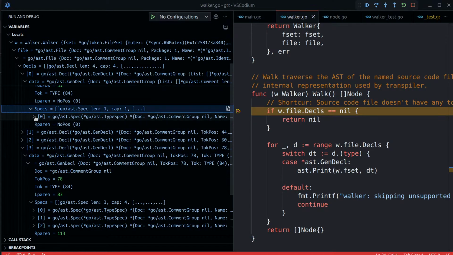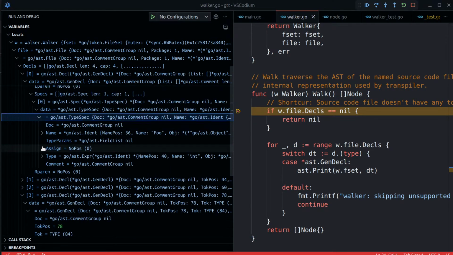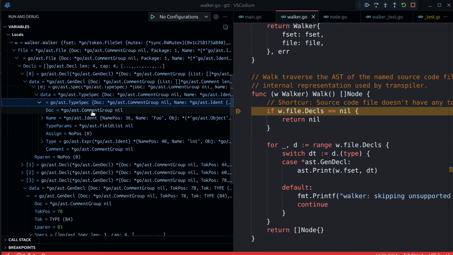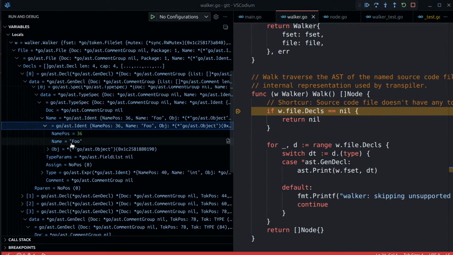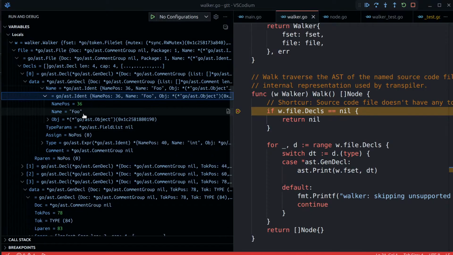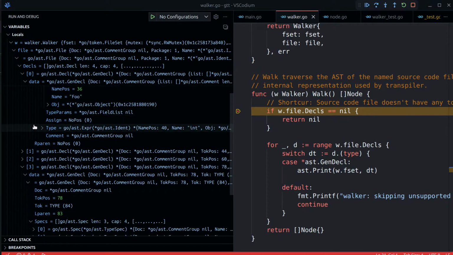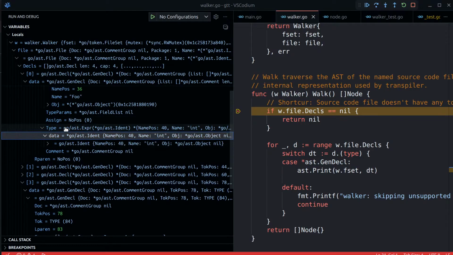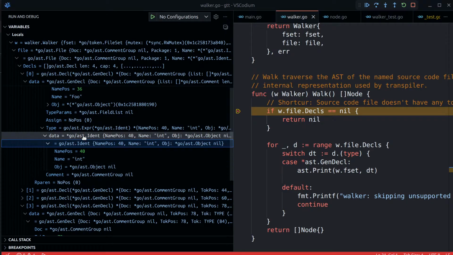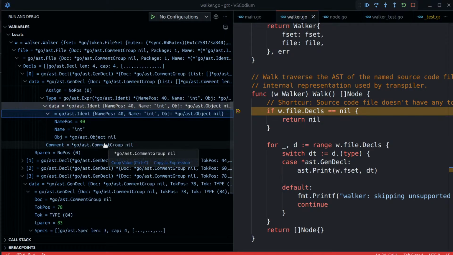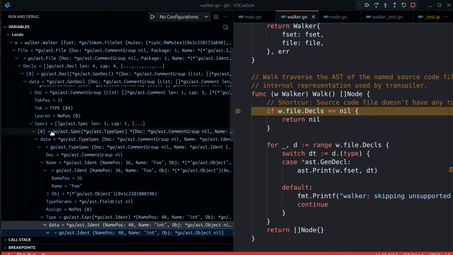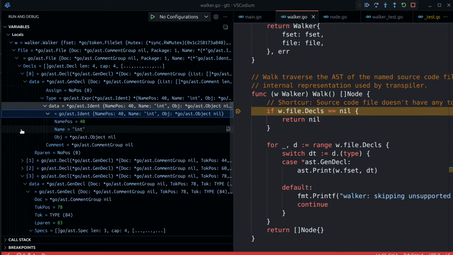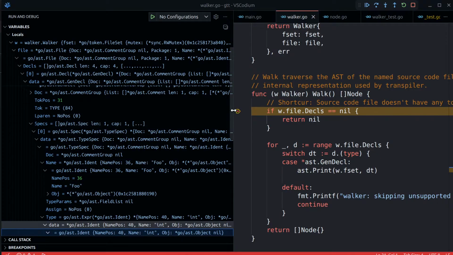Yeah, that makes sense. Each specification has its own documentation. It also has the name, which I suppose is the name of the type. And it has the type field which contains the information about the actual type. It's actually pretty reasonable. The API is good, I think. So let's go ahead and parse them.